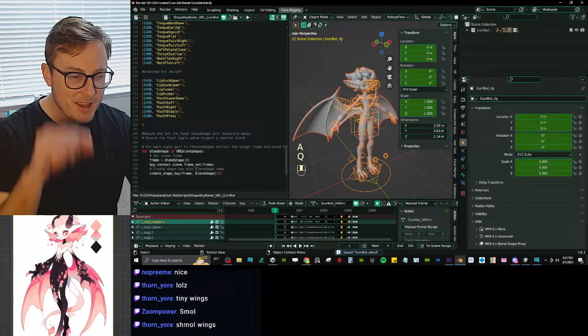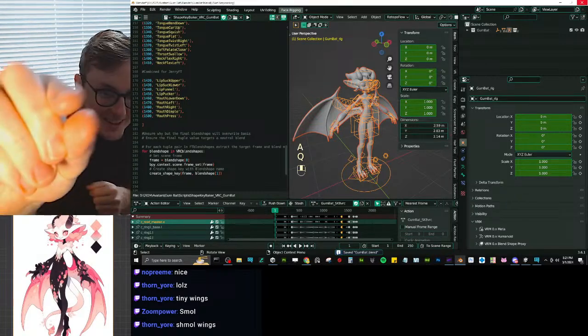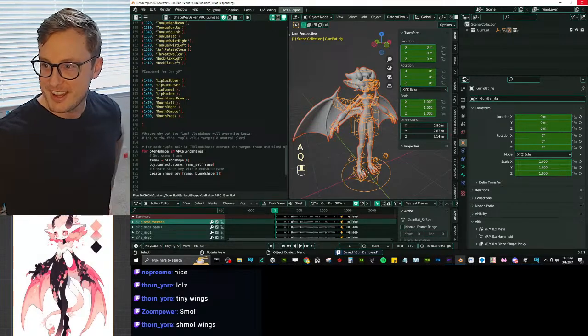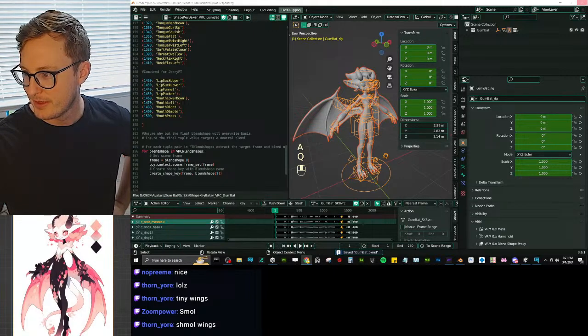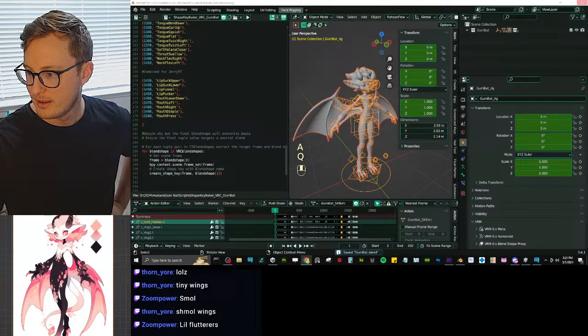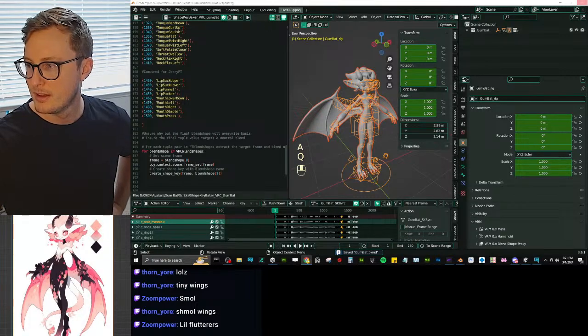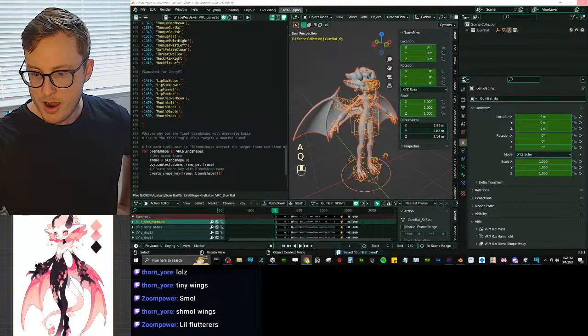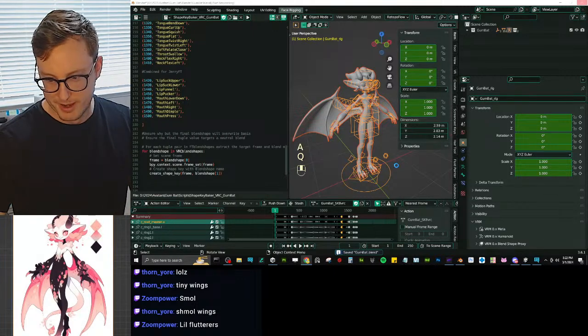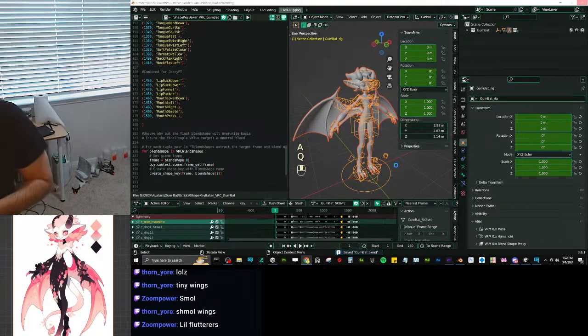Small wings. Here you go. Microscopic ones. They work. But just little flutterers, little flippy flappies.